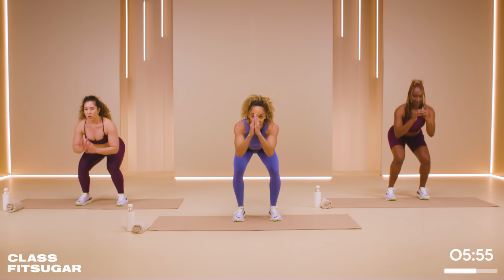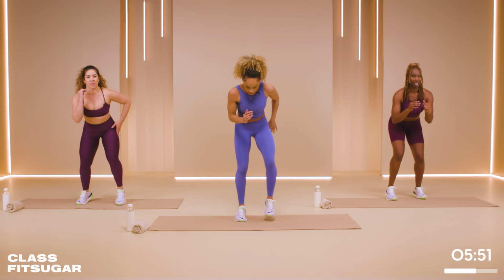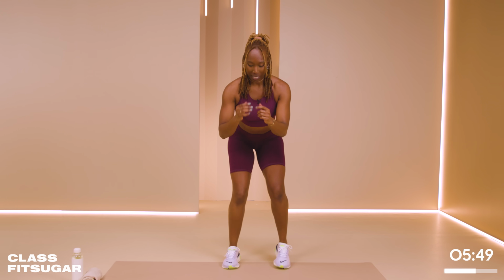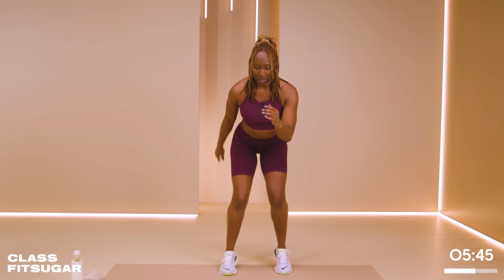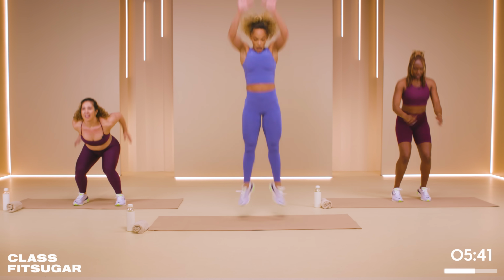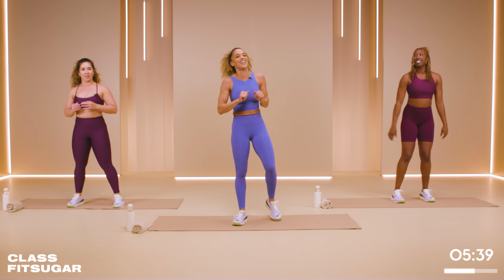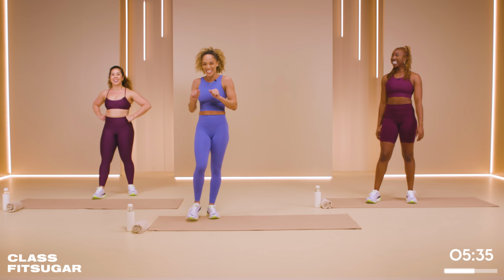Sit back and explode. There it is. Quick feet. 10 more seconds. Hold it. Explode. Let's go nice and quick. One motion. Down and up. There it is. Woo-hoo. Yes.